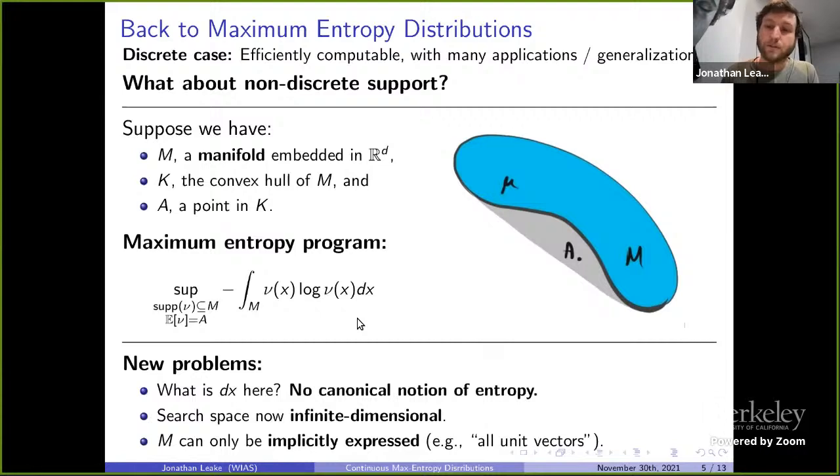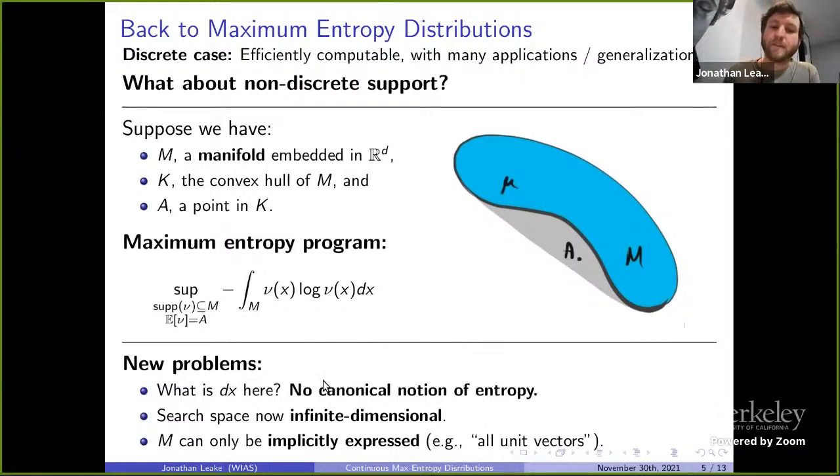Probably the most crucial problem is this first one. I've written this integral with respect to x, but somehow I'm assuming something. If this manifold was an open set in R^d, then this would make sense. We would have Lebesgue measure, we could put it on this open set, we could take this integral, and maybe we could get something out of this. The problem is, if we want to look at something more interesting, not just open sets in R^d, it's not exactly clear how we should integrate. It's not exactly clear what this measure should be.